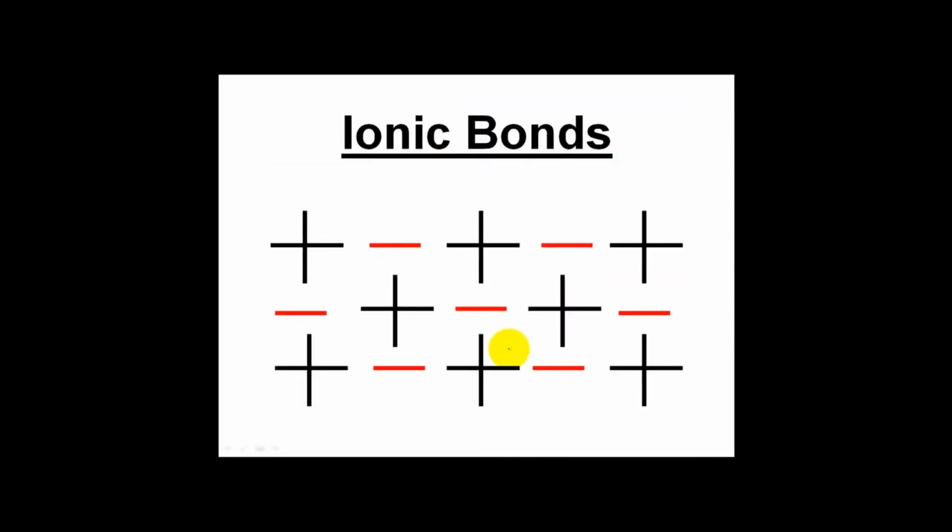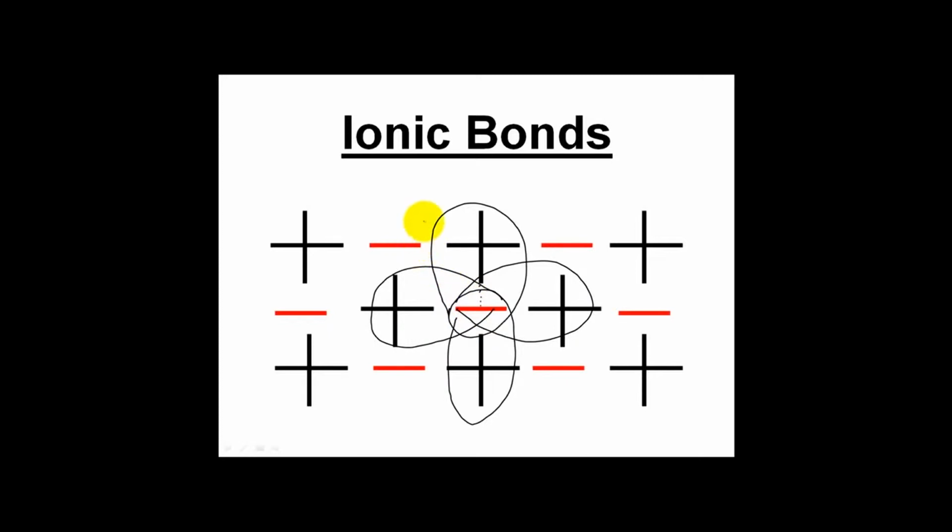An ionic bond can also be considered a framework of positive and negative charges. So as I examine our picture here, my negative right here has an ionic bond to the next particle, which is a positive, and that is my attraction, the negative-positive attraction. And likewise, that's going to go over around this way, the negative is attracted to the positive on that side, and the same way over here. And these are all examples of ionic bonds, and you'll see them throughout this whole entire picture here. And I'm not going to circle every one, but that is what an ionic bond is, an attraction between a positive and negative ion, resulting from the transfer of electrons.